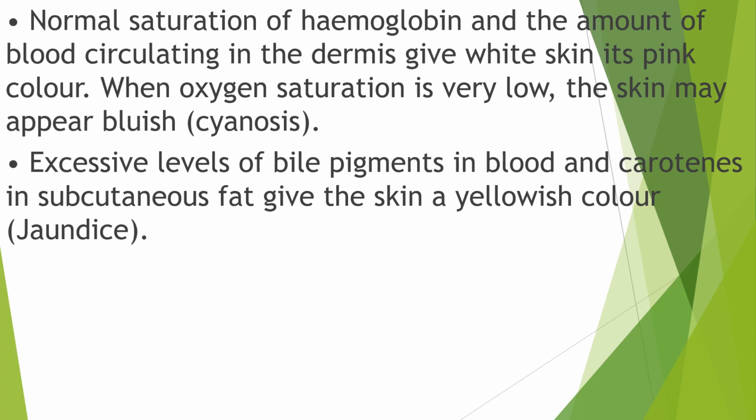When oxygen saturation is very low, the skin may appear bluish. Oxygen saturation is the measure of the oxygen in the human blood. When it is low, normally once it is 90 and below, that is an emergency. That person is running out of oxygen. So that's why you'll see people giving oxygen masks. They are wearing masks. They are supplemented. The problem might be with their respiratory system or any other causes.